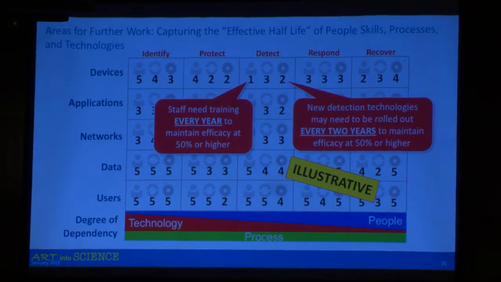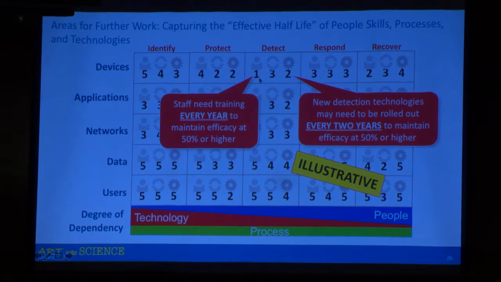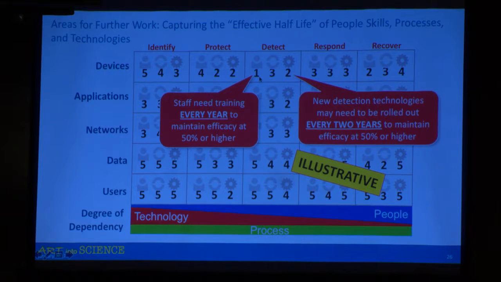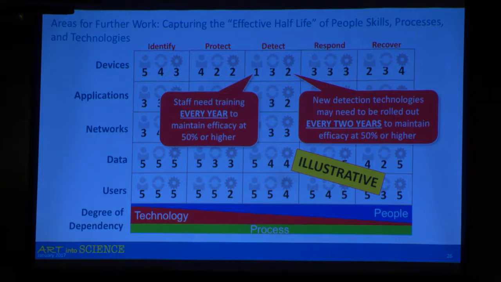In each of these cases, I've put numbers that say, I think training a person to do endpoint detection has a half-life of a year, which means after a year, their efficacy at that decreases by 50%. Every year, if you want to increase that back to 100%, you have to continually pour energy into the system. If you are okay with degrading your capability down to 50%, then you don't need to continue to put investment in. But most people will probably take the option to invest in keeping their technology capabilities up or their people skills up and so on.